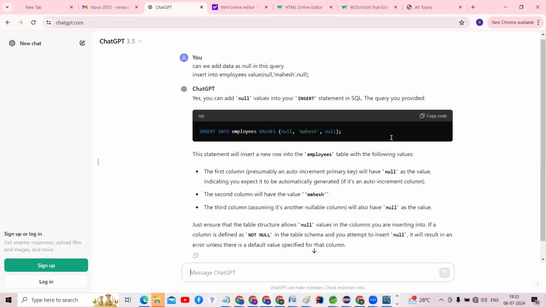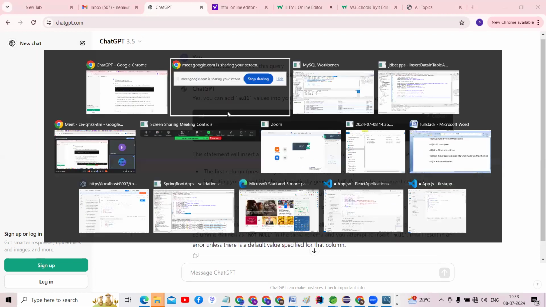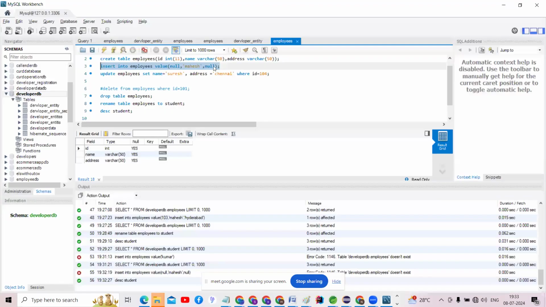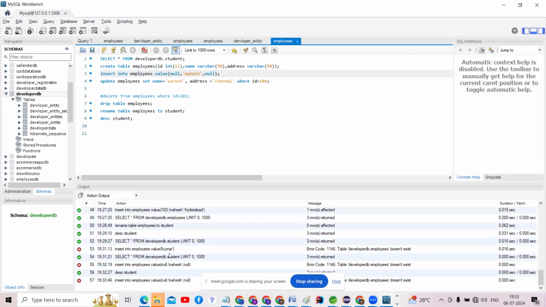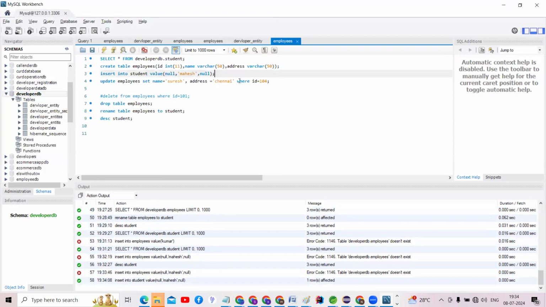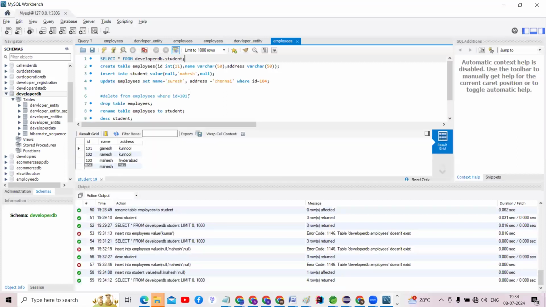But yeah, it is possible, that query we can check it. Set into, I think, employee. Oh, sorry. Yeah, sorry. Right, it is correct. Yes, go and check student table. There is a null value here. It is possible.